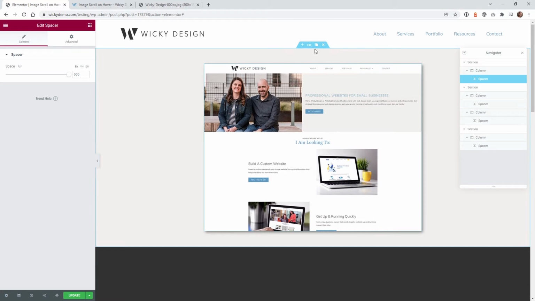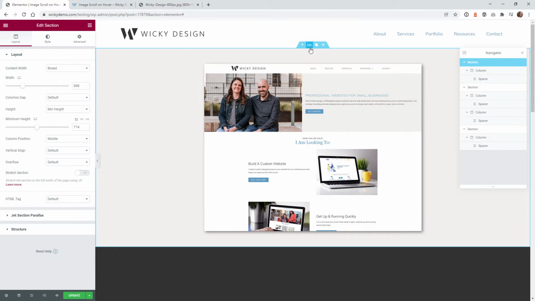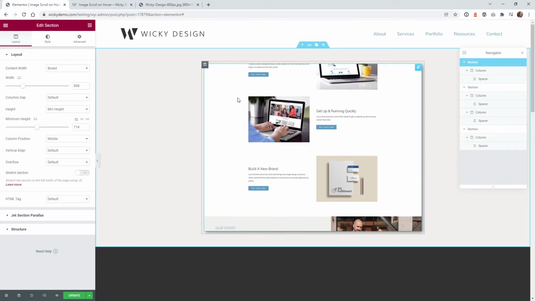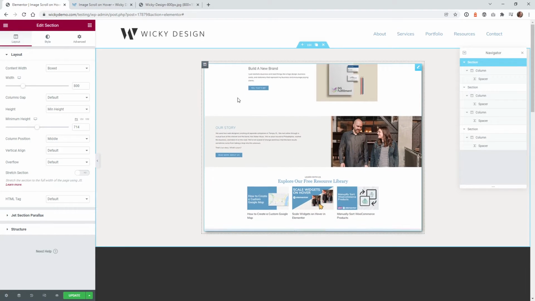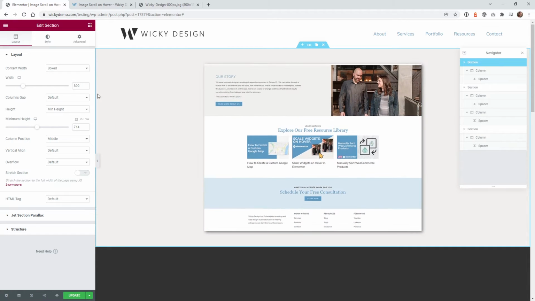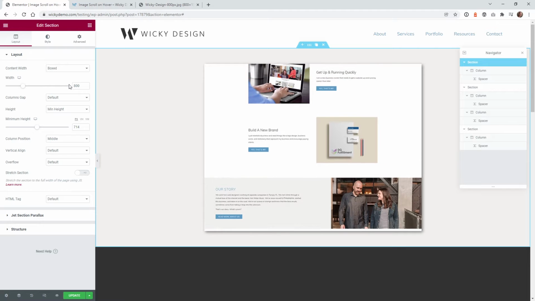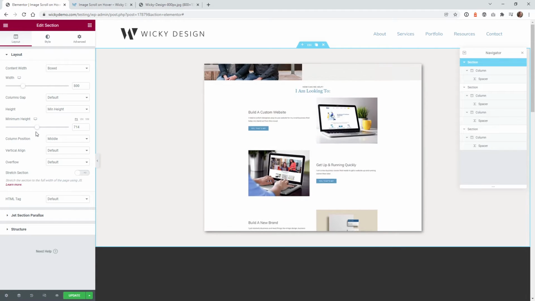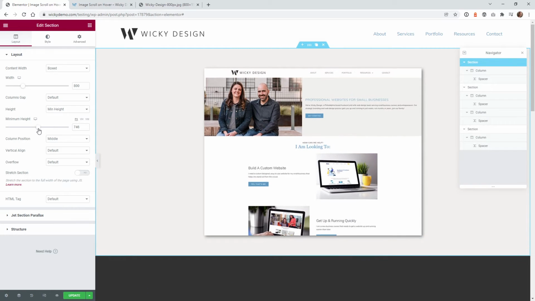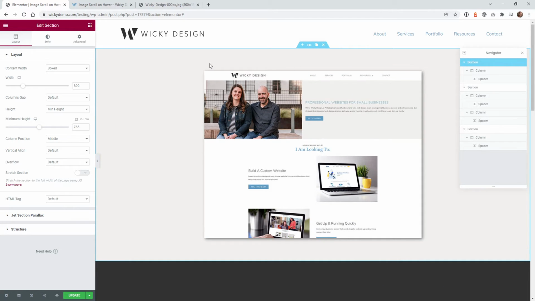And what you can do to control the width, you can always just change it right here. So in this case, we have a box of 800 pixels. Like I said, this is 800 pixels wide. In most cases, you're going to want to make sure that your row or your spacer always kind of fits the width of your image. So this worked out perfect. I have an 800 pixel width for the layout, and then the minimum height, this is just the section background. You can change this to whatever. In this case, I just want to have a little space on the top and bottom. So that's how you kind of get it set up.